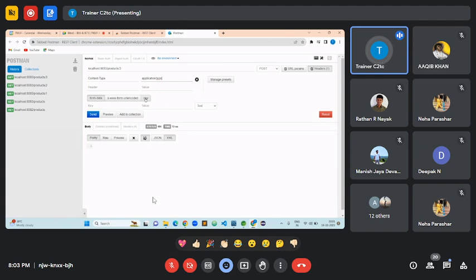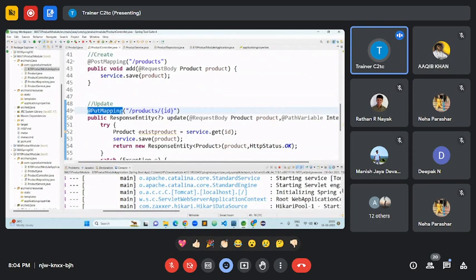Now next, if you wanted to do the update operation, what is the mapping message? It is the put method with ID to be given. So coming here, you select the put method and I wanted to update my product number 1. So you have to give that. And for post and put, for create and update, this header should be enabled where you should have content type application/JSON.